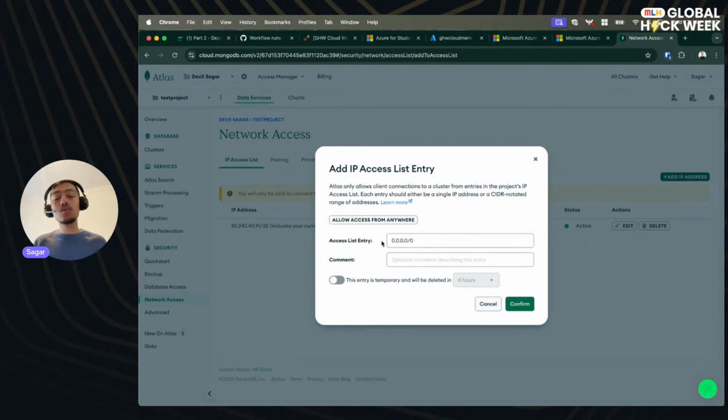Normally, you should only allow it from the IP of your backend, but right now, since we are using a managed service and we don't have a dedicated IP because it changes dynamically, we are allowing it from anywhere. But normally you should have a list or range of IPs that your backend in Azure can use, or in production, we can use the concept of a service principal to do that, but that's out of scope for this demo. So we are just going to allow it from anywhere, and then I can confirm that.